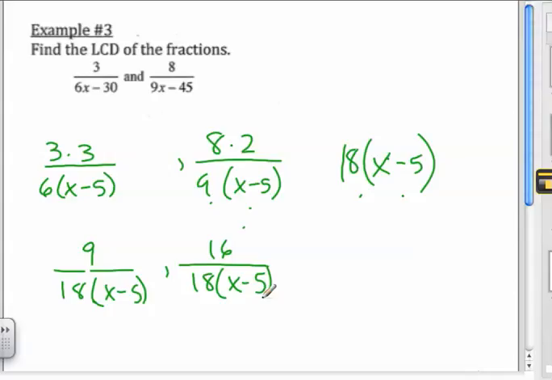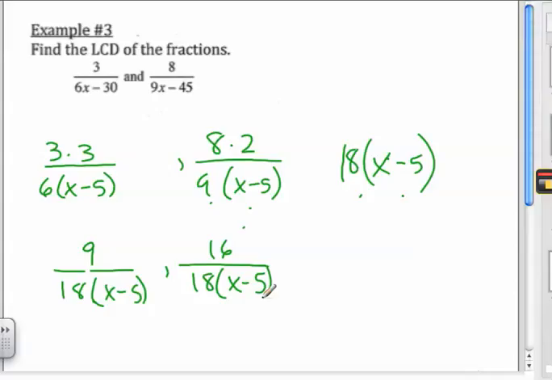Why are we finding these common denominators? Why are we doing this? Alexander? Feel good about it. I'm going to ignore him and wonder why he's taking up valuable internet time. David? So I can add and subtract these fractions. I can't add and subtract fractions unless they have a common denominator. Right?